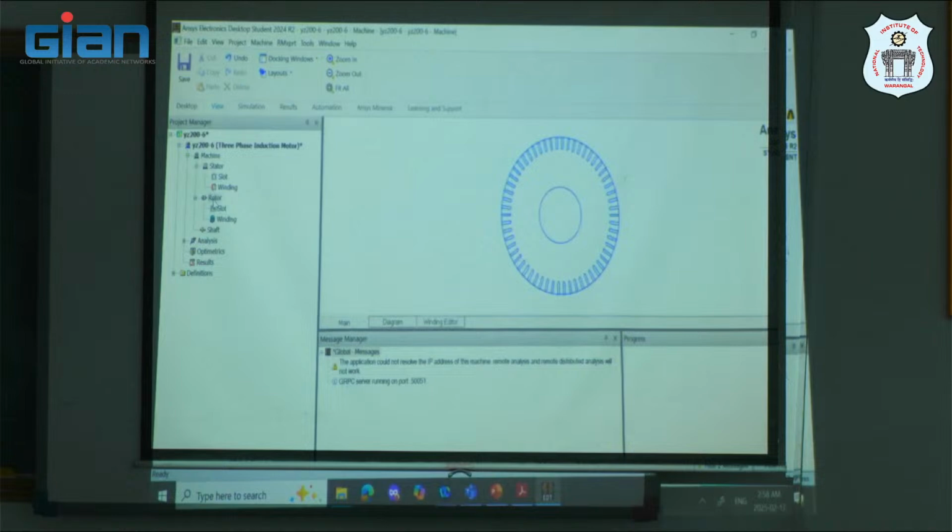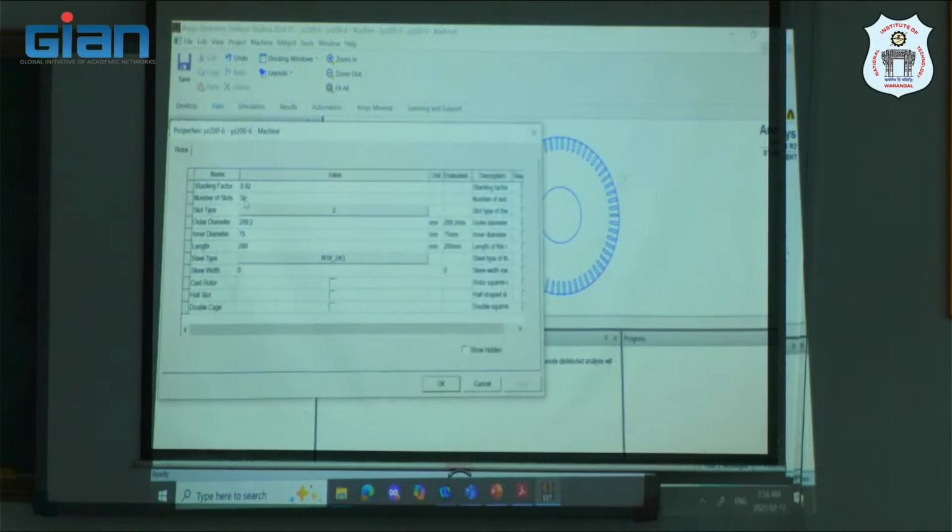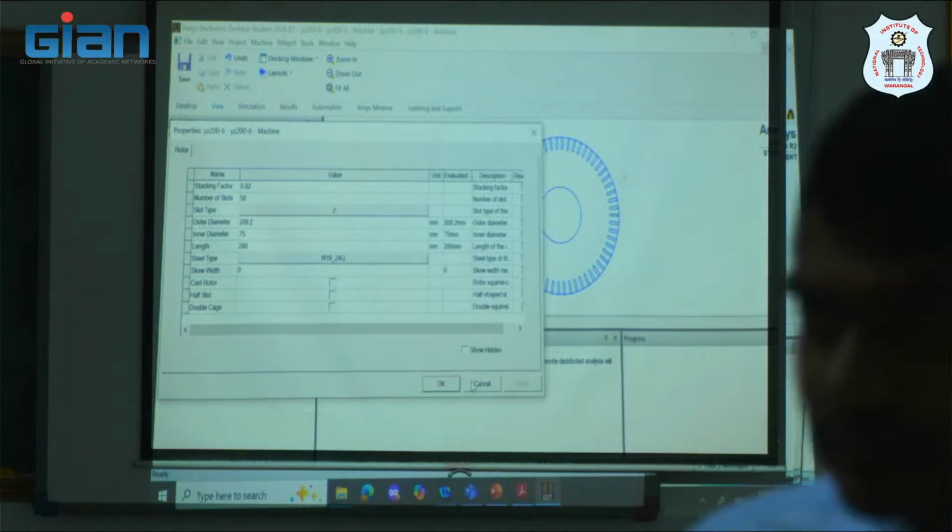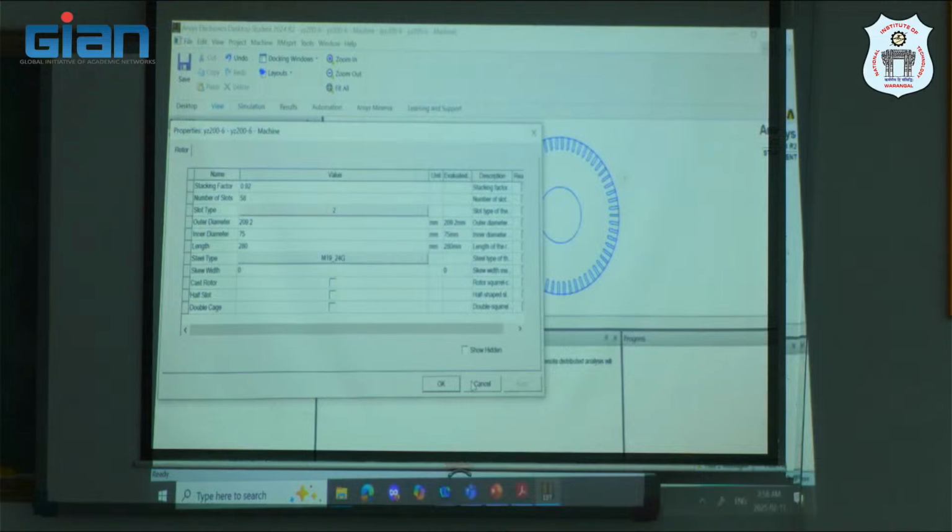Rotor, if you double click, it says the number of slots is 58. 0.8 mm.